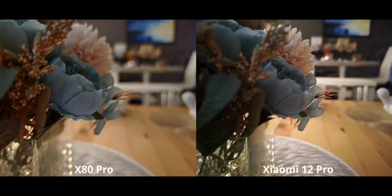But what about ultra low light? This is sincerely dark, and going any darker, I think that would just be absurd. Well, the thing is, the quality of both images, they're good. The problem with the Xiaomi 12 Pro is that I had to take 13 shots just to get one that focused on the subject.